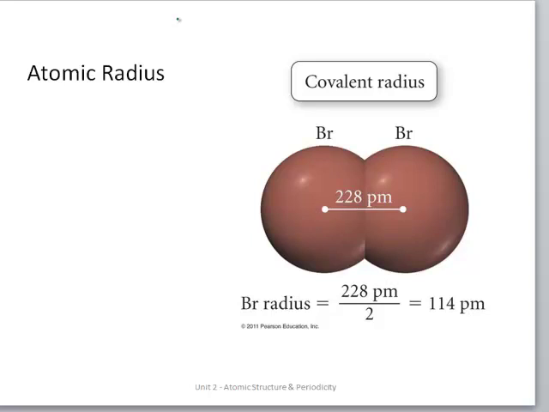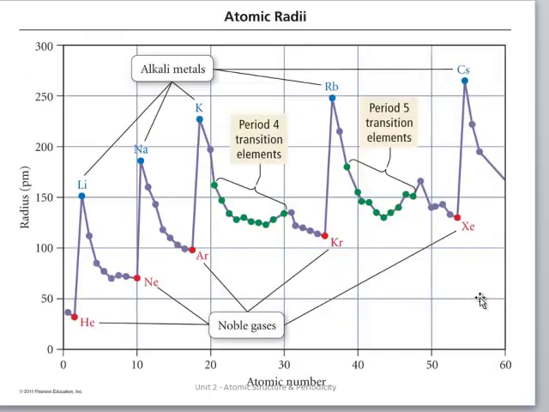Okay, so some of the next things that we're going to talk about are the properties of elements and ions that we can use the periodic table to predict, or periodic trends. The first one we're going to talk about is atomic radius. Now this is often just the radius of an atom, but oftentimes it's measured by the distance between two atoms in a molecule, or the covalent radius. If you can tell how far the nuclei are from each other, and divide by 2, you'll get a good approximation of the radius of an individual atom.